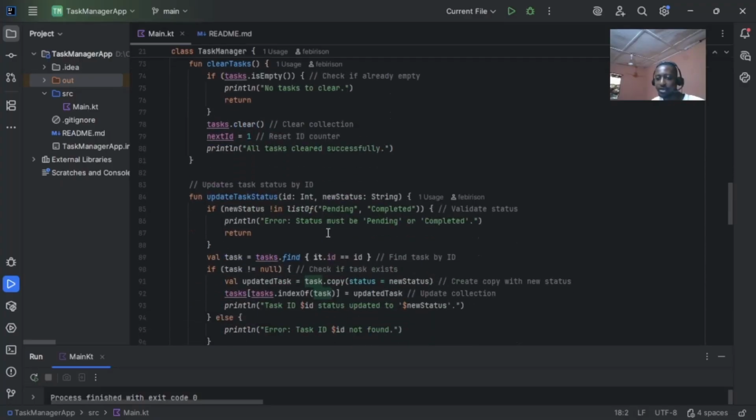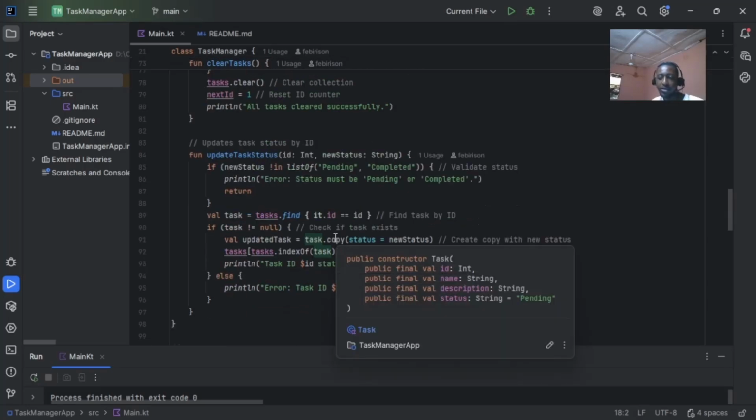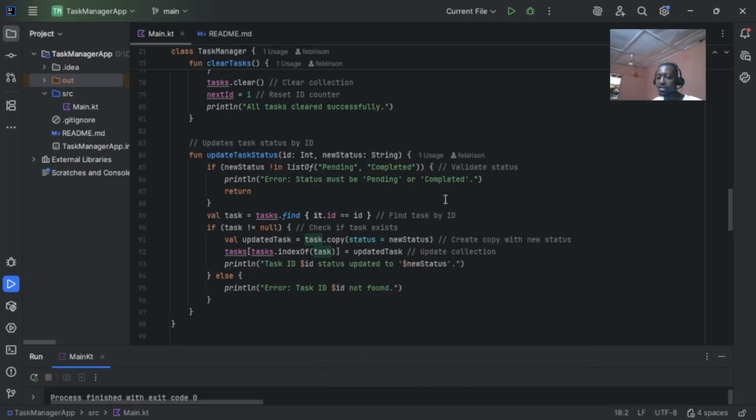They all use a collection method like remove, clear, or indexOf, and expressions like next ID plus one. I added comments for all functions, exceeding the 100-plus line requirement for the assignment.